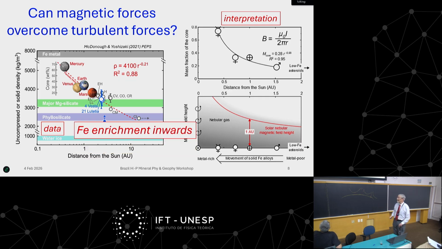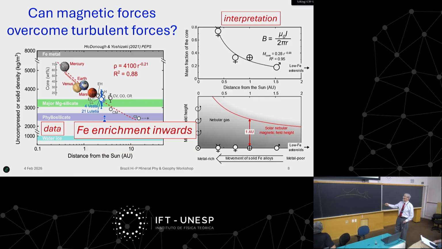Next slide, please. But this might actually give us an insight into iron enrichment inwards in the solar system. And in fact, a prevailing model for the origin of Mercury's composition has been to hit it with a big ball of rock and splash that surrounding mantle away. And I didn't like that, but I didn't have an alternative idea until I came up with this one. I just basically accumulated a lot more iron magnetically at the Mercury accretion distance. Next slide, please.